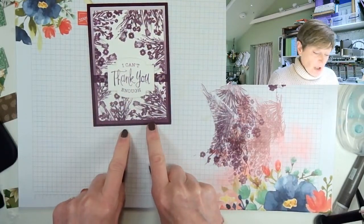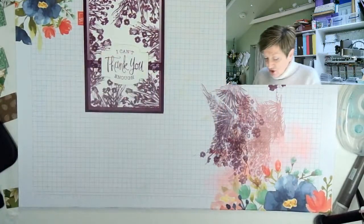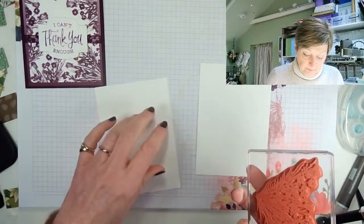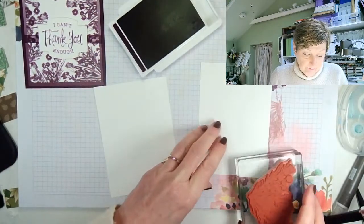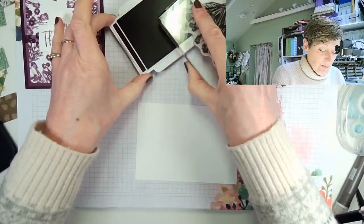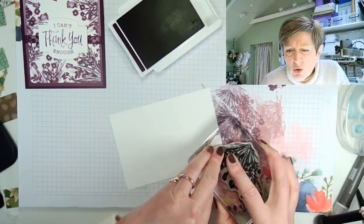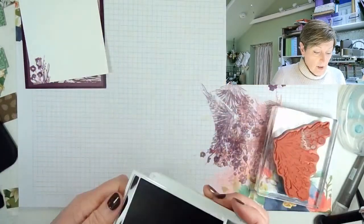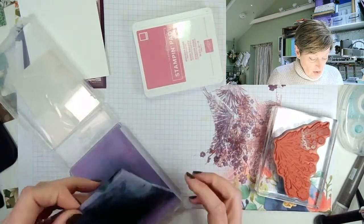Now I don't think that really needs much else because it is quite dark. So I'm going to leave it at that, but I am now going to do my liners. So all I'm going to do is ink up a corner of the stamp. And again, I'm going to stamp off and then just come in at the bottom corner. So there's a bit of the pattern. So that's for that one. And then let's just clean that off.